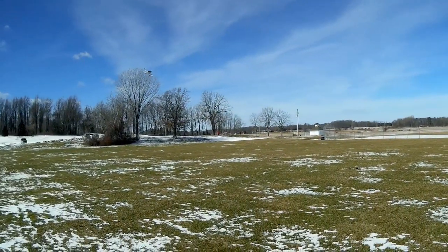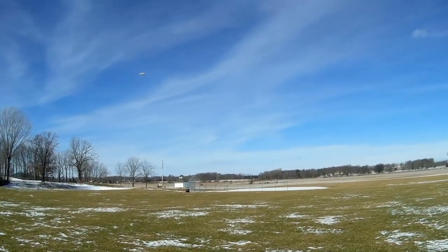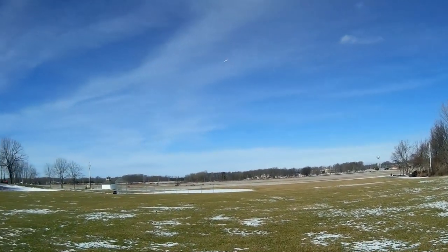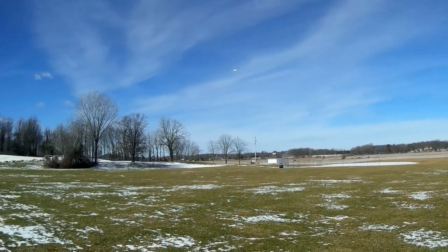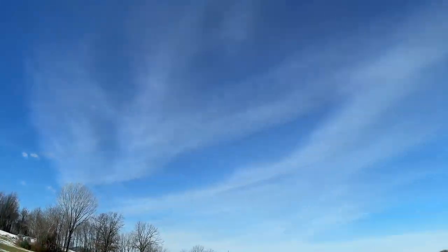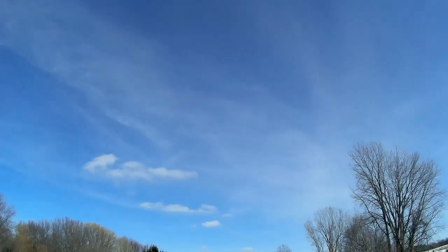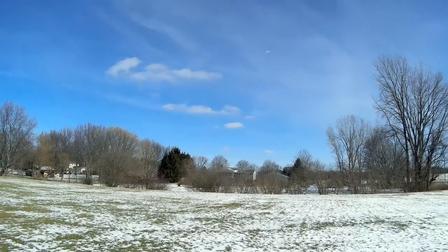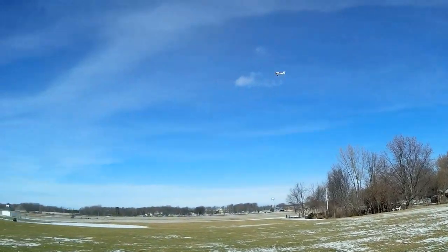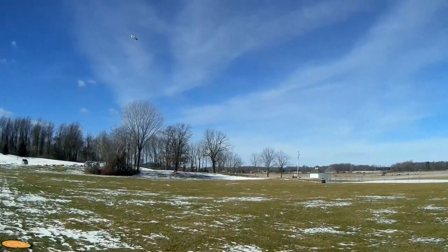And going off for the last bit of the flight. Yeah, I have to give it a lot of throttle now, so it's starting to get tired. The battery's starting to get tired. So we'll soon see what the flight time is. I'll add up all the flight time, excluding the time between each of those crashes. So we'll get a true flight time on this airplane.